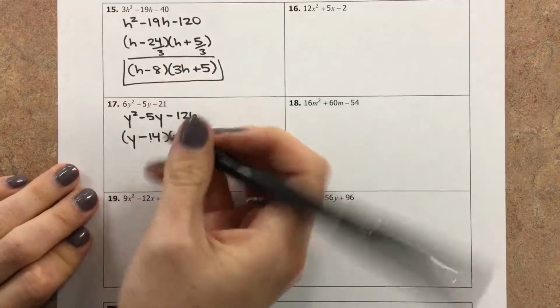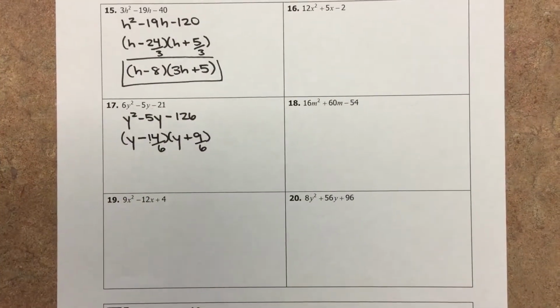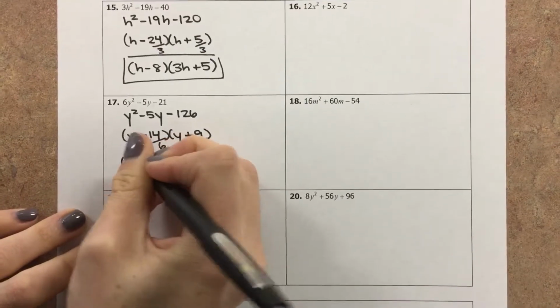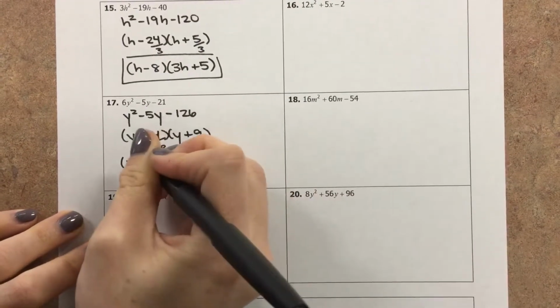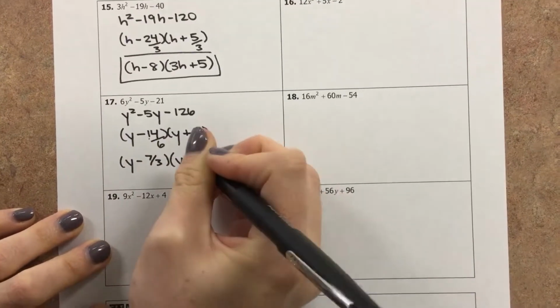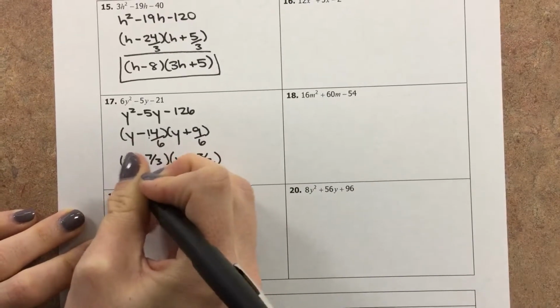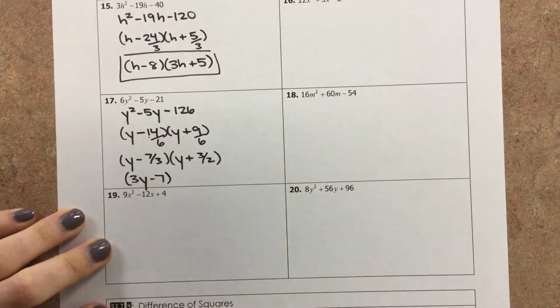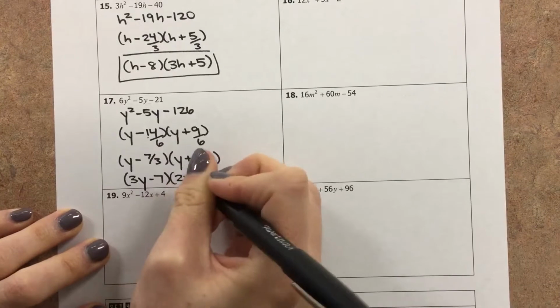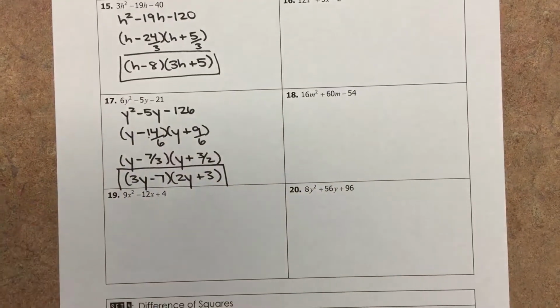So to simplify, divide back by this 6. Now these reduce, but not to an integer, so I'm going to reduce them. So this 14 over 6 reduces down to 7 over 3. And then the 9 over 6 reduces down to 3 over 2. So now I have to slide those numbers back out. So the 3 slides in front of the 9, and the 2 slides in front of the y. So that would be your final expression.